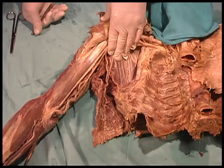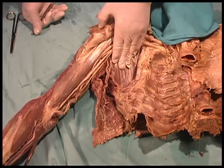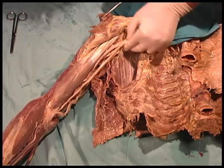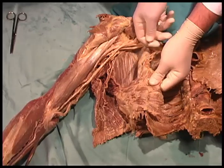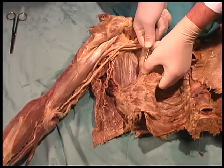There's one muscle that makes up the SITS group on the anterior surface, and this would be the subscapularis. So as we look in here, we have our brachial plexus coming down through here. Posteriorly, we're going to have the subscapularis on the medial wall of the chest. Going to the scapula will be the serratus anterior.